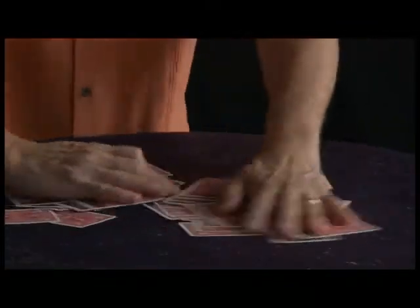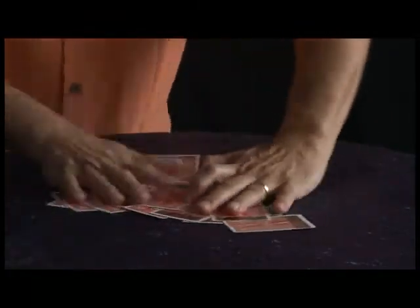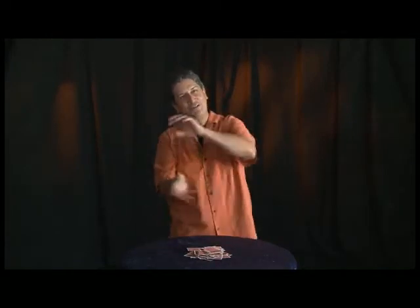Washing the cards, another technique used in casinos, especially breaking in a new deck. This is, believe it or not, a very effective way of mixing up a deck of cards. Okay? But it's really bad for the stripper deck because it turns cards over end for end.